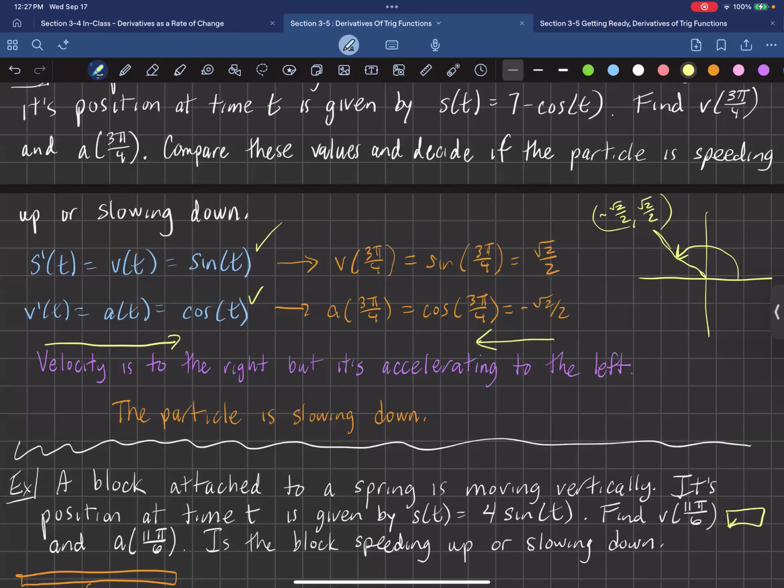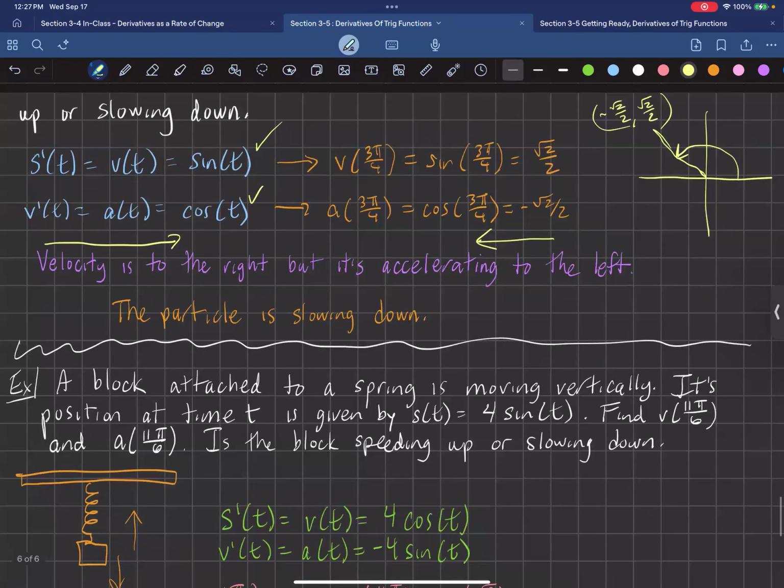So like a spring at rest, if you pull it down, it's going to get down to the bottom, but then it's going to shoot back up to the top and go past and go all the way up. And it's going to come back down. And so if you model the up and down, it's making a wave. So that's the idea here.